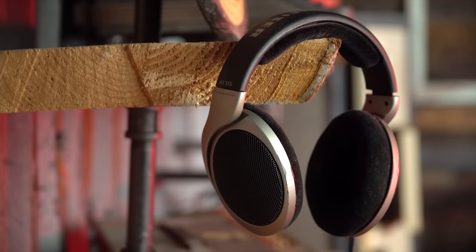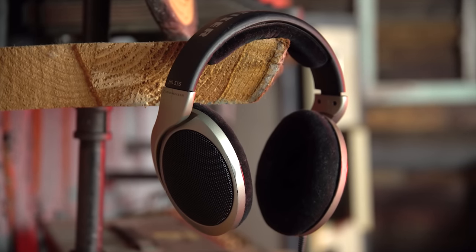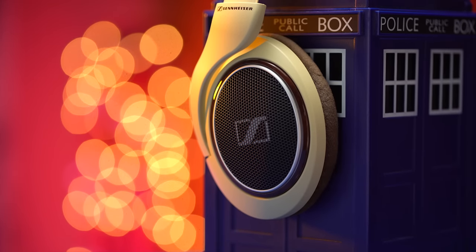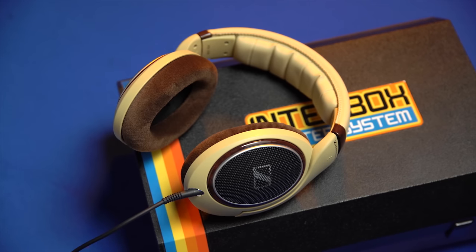From a comfort perspective, there's really no loser here, except I would say the K7XXs get edged out by both the DT990s and the 598s. But with that said, I can wear any of these models for hours without that 'oh goodness, my head is finally free' feeling once I remove them. The last time I bought a new headphone from Sennheiser's open-backed audiophile lineup was the HD555s — and those things grabbed your head like a vice out of the box and only started fitting like a perfectly tailored glove after a few months. The 598s on the other hand are awesome out of the box. In terms of build quality, they're similar, except that the plastic at the hinge, which on my 555s cracked like so many others, seems to be a bit more robust.